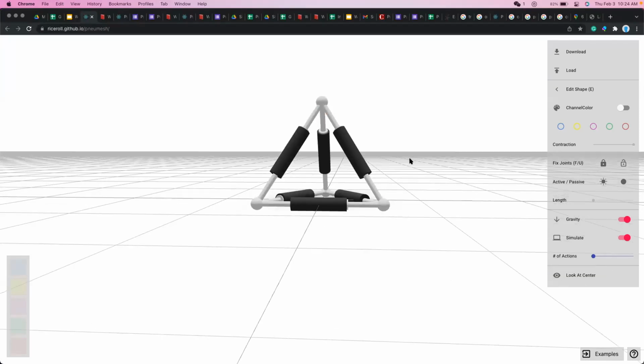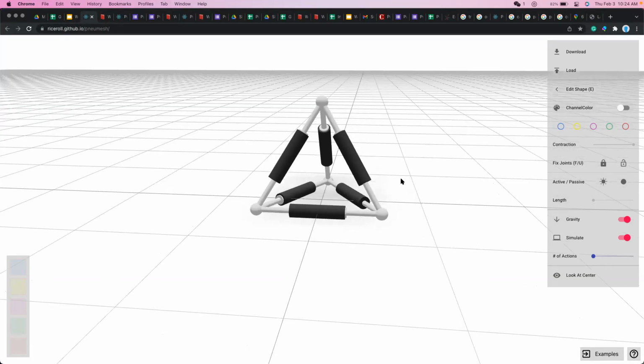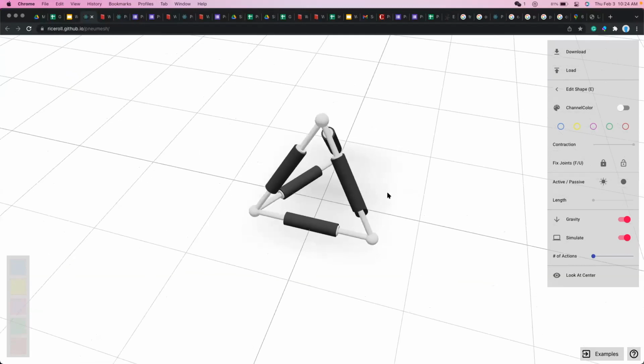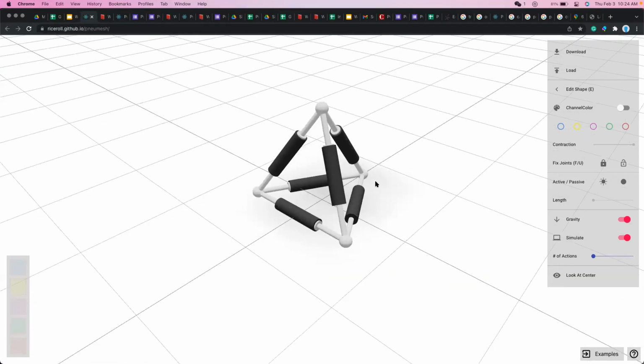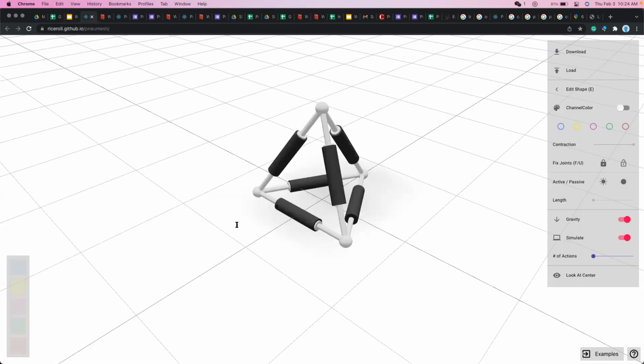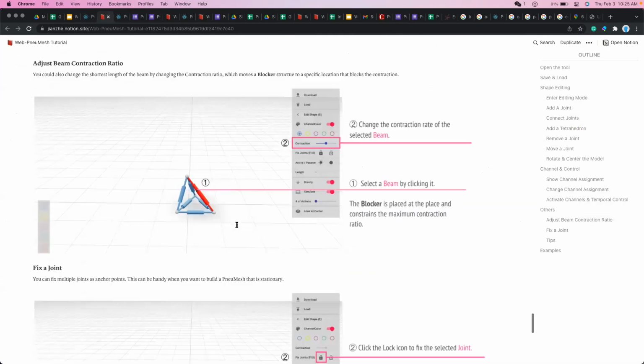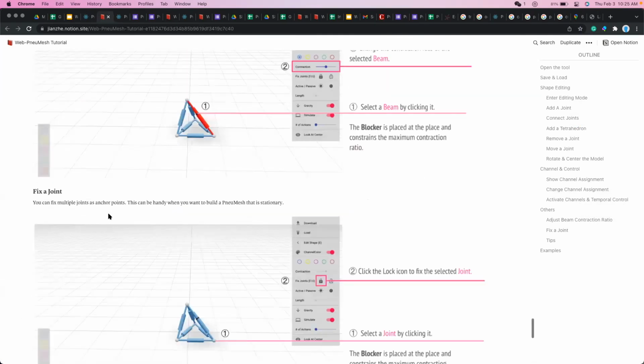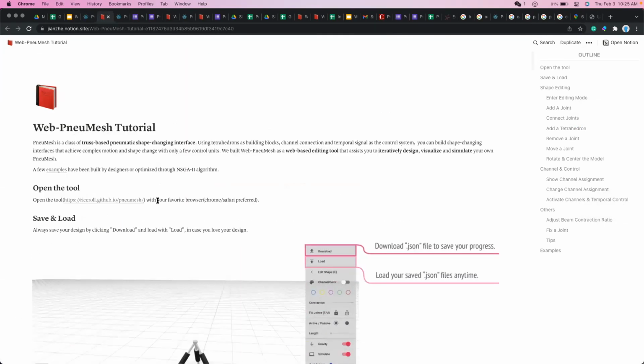Maybe everybody open this web page, it's on our website. Do it together. It's linked under today. If you go to the tutorial link today, at the beginning of the tutorial, you will see there is an open the tool link, and there is a web page, and you can go there.